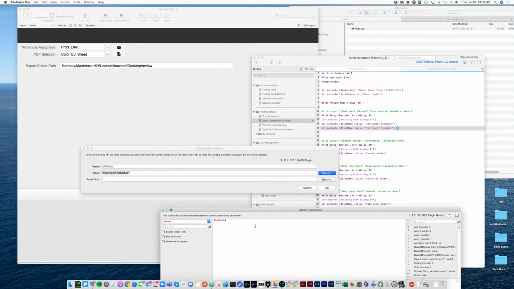our folder path slash, and I'm just going to put the slashes in there for now and then go back in and fix them in a second. File name slash file, oops, $, file extension. Now, because these slashes are text, we have to actually put them in quotes. And then we need to join all those things together with ampersands.